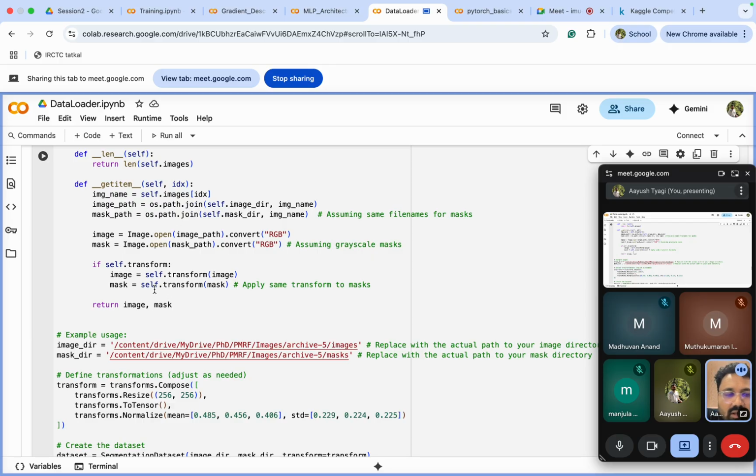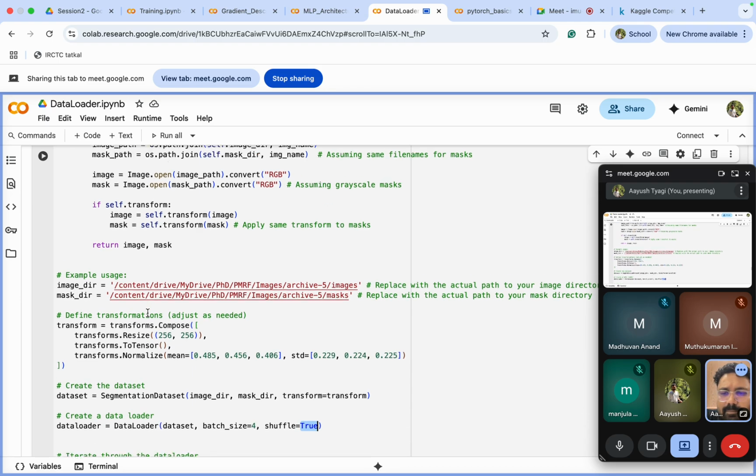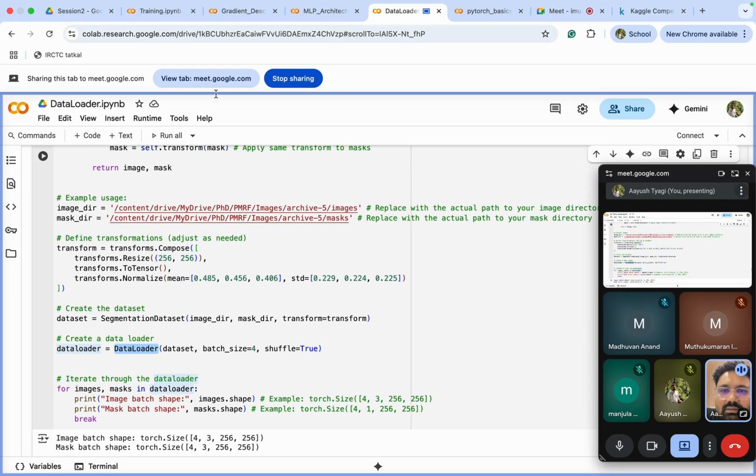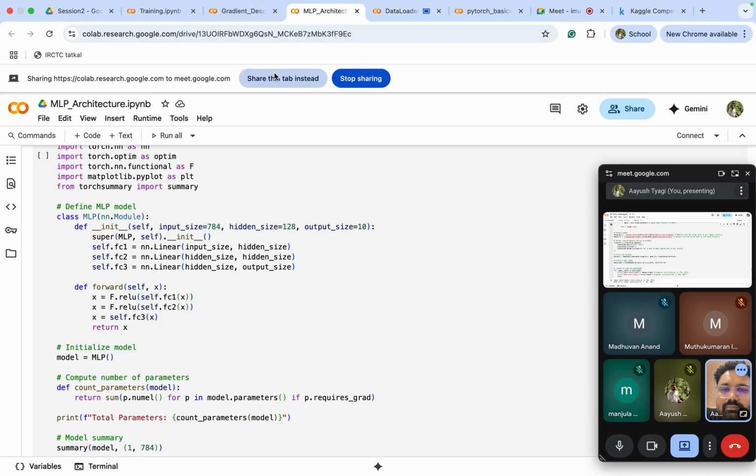If you have any augmentation, do it here, and return image or mask, or whatever. Suppose you have text information, you just return image comma text, right? And your data loader takes care of that. It calls this function and processes everything in chunks of 4, and this we can feed to the MLP.